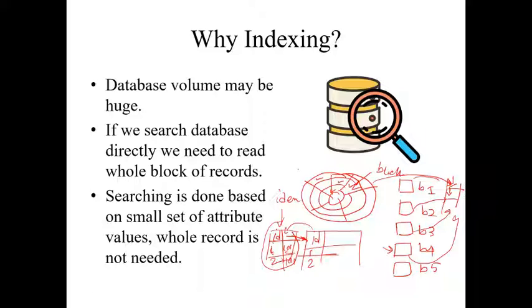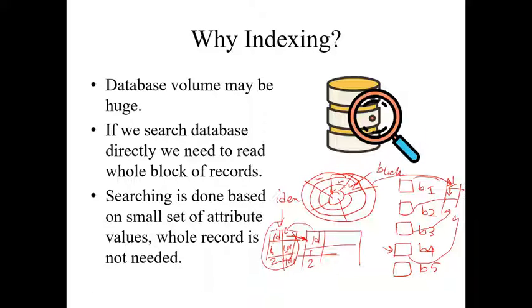We can also draw an analogy from real life. Whenever we read a book, what do we do? We go to the end of the book. At the end of the book, we keep a set of keywords in alphabetical order, and along with each keyword, we have a page number. We call this indexing. We search for the keyword here and note the page number. So we directly go to that page in the book, and whatever we want to do, read or write, we can do. That is a similar thing we are doing here also.